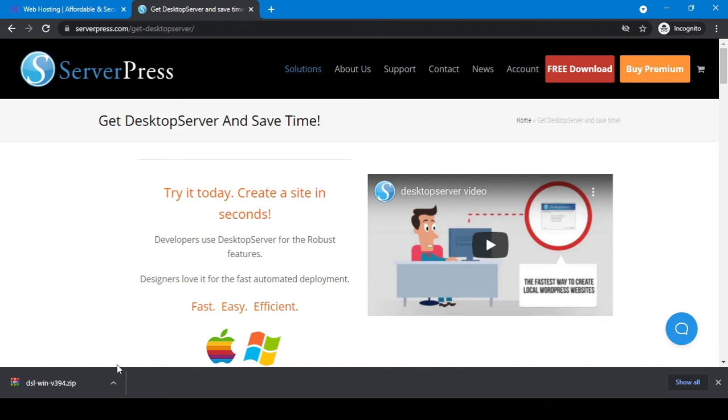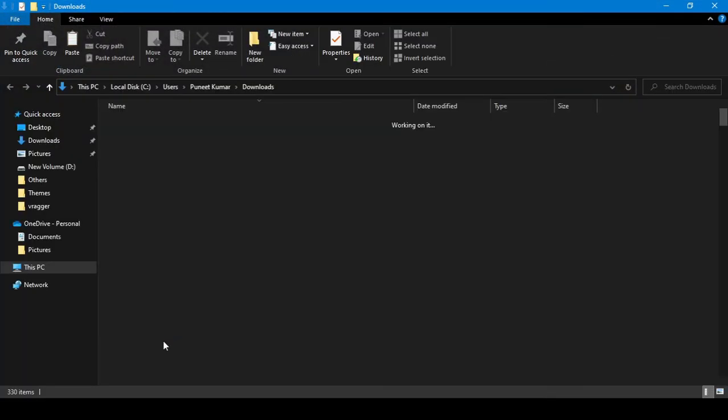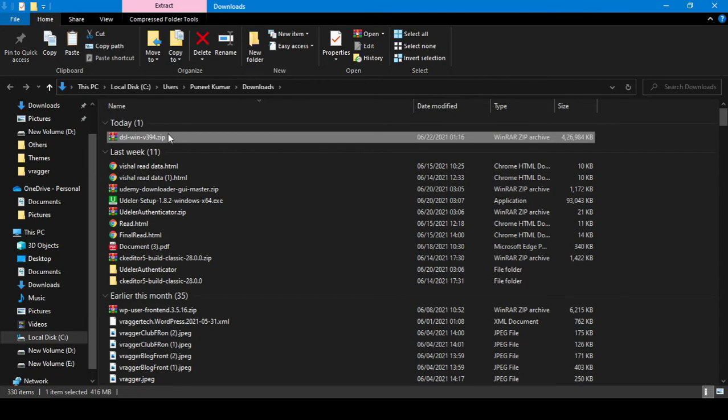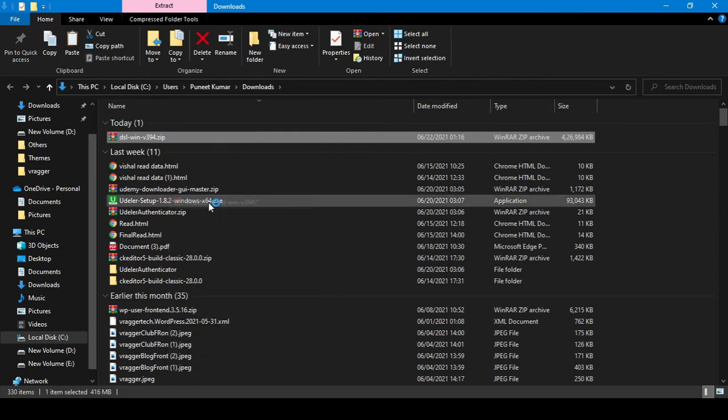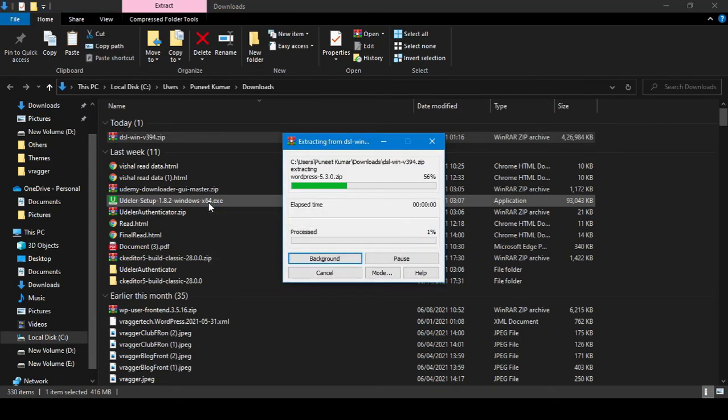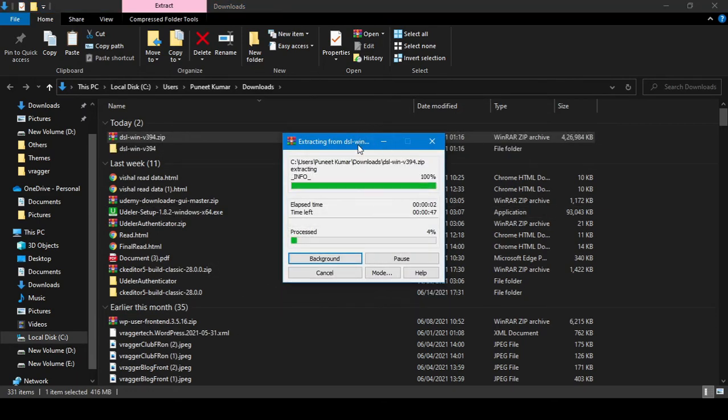Now our download is completed. Let me open this file. I will go to the file and extract it like this. It's extracting.